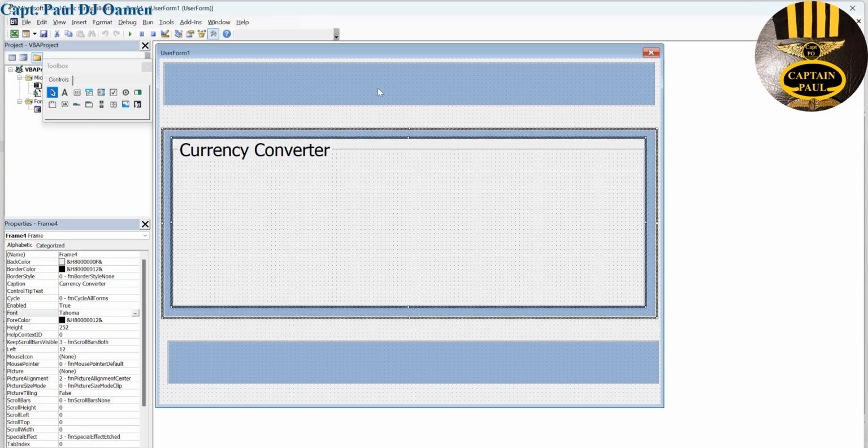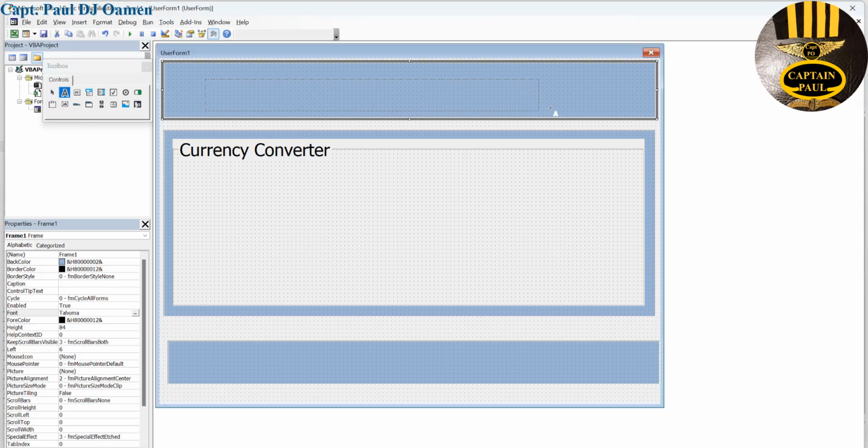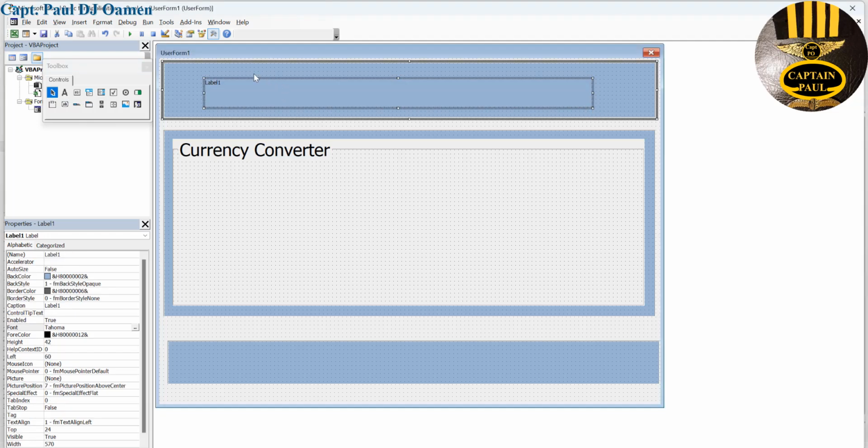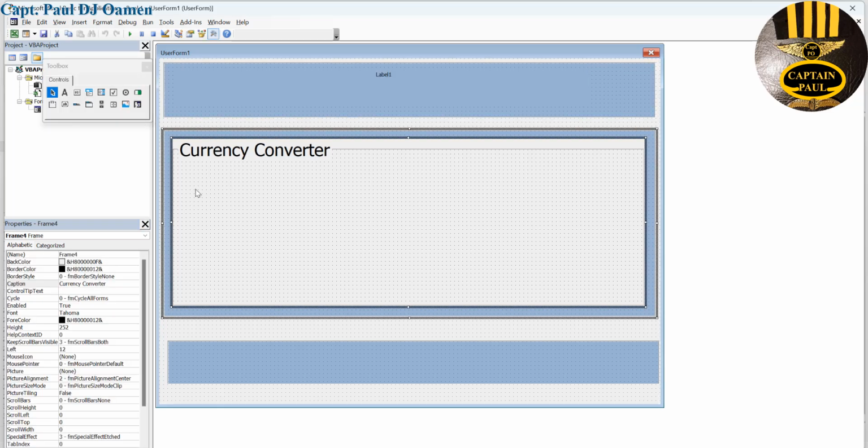So the next thing we want to do is, see up here, I'm going to add a label. So let's grab hold of a label. Dump it right there. See that very label? Whatever text I have in there, I want it to be centered. So come right here. You see where we have a line? Let's change that to center. There we go. And the content that I want in it is just to be currency converter.